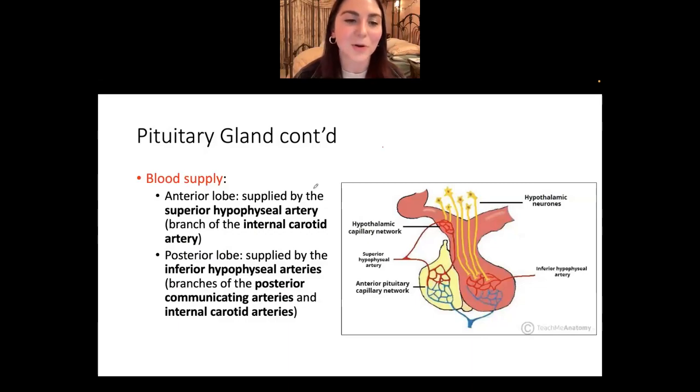which I know doesn't mean much to you guys yet, but these are all arteries in the neck and in the brain, and they all send off these little branches. But you can see here, two different blood supplies, again, two different embryologic development sites. And this is getting at what we're going to talk about later: these yellow things are neurons. Notice how there are neurons directly connecting the hypothalamus to the posterior pituitary gland, and there's no direct neural connection to the anterior pituitary gland. So this is another big difference between the anterior and the posterior.